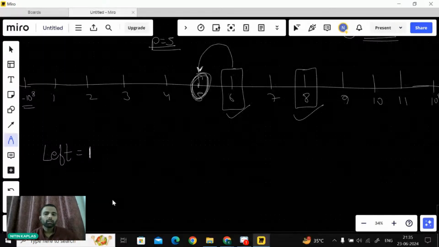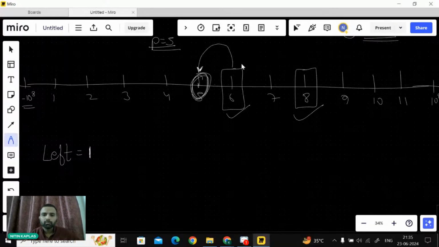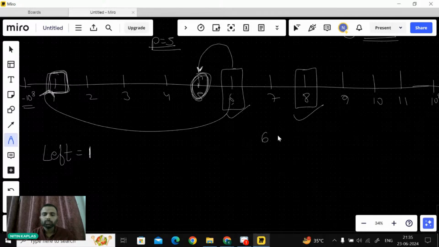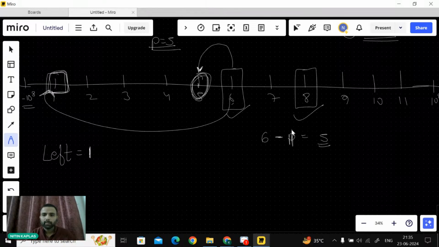What is your maximum value? If we have this case, 5, I can buy the maximum within the range. I can buy plot number 1, right? This is the range part. I can buy this plot. Why? Because here we have the police station, and what is the value of P? P is 6 minus P, which is 5, right? So it's 1.